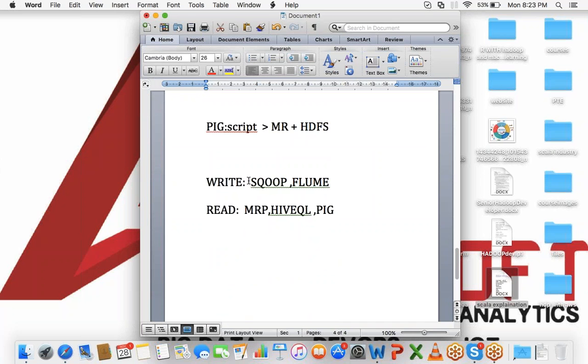So I'm telling you one point here. To write the data, we can use Sqoop and Flume, and to read the data, a MapReduce program, a Hive query, and Pig's language. With all these components, using this Hadoop framework, we will do analysis only offline. What I mentioned above, Pig, Hive, Sqoop, Flume, all are used only for offline analysis, isn't it? Using Hadoop, we can do offline analysis. That means write the data once.